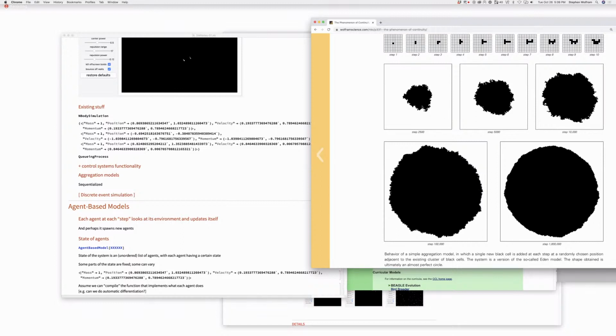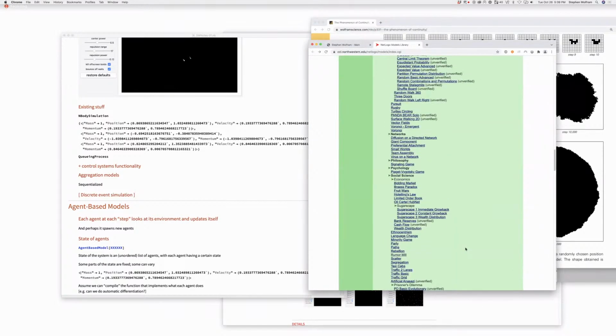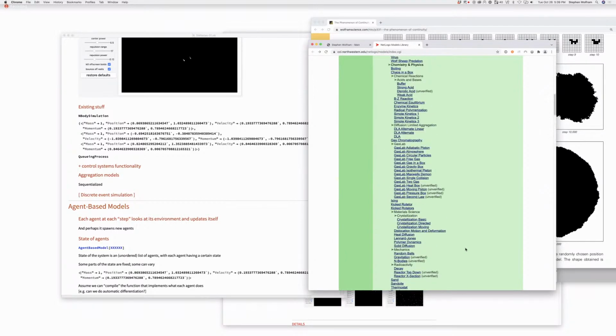Right. I think there's a very big set. If we look at, for example, the NetLogo models, there's a huge class of things they do. A lot of them are best done from scratch. And I think that, if we want to have some agent-based modeling function, it should really only try and get the ones that right now are very easy to do in, say, NetLogo, but not very easy to do in Mathematica. Right.